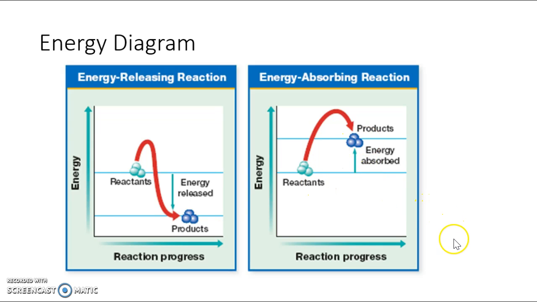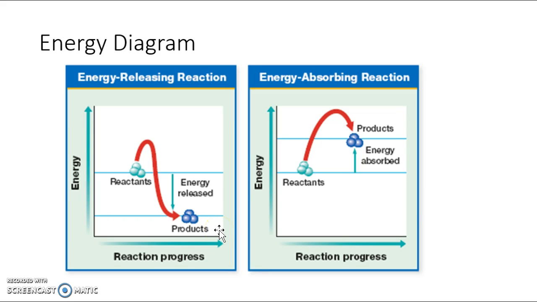In any energy diagram, energy is going to be drawn on the y-axis, going from a low amount to a high amount, and time, or reaction progress, goes from the past to the future. Reactants are always going to be on the left, products always on the right. We have this energy diagram, so there's only two choices. Just to keep in mind, either the products have more energy or less energy than the reactants.